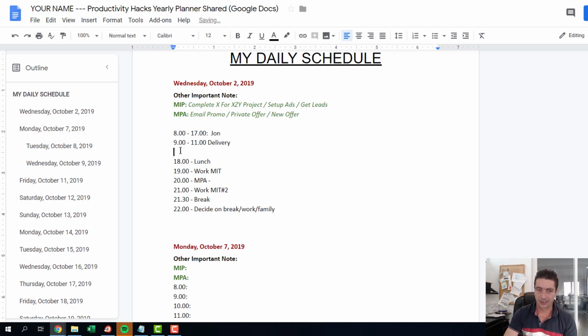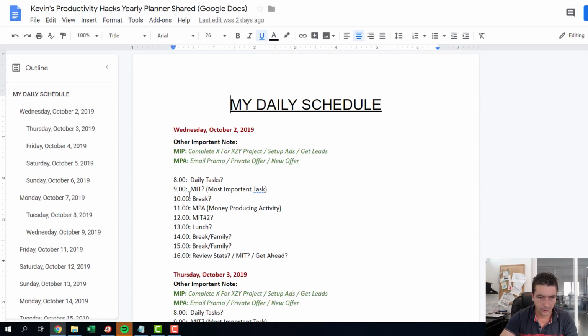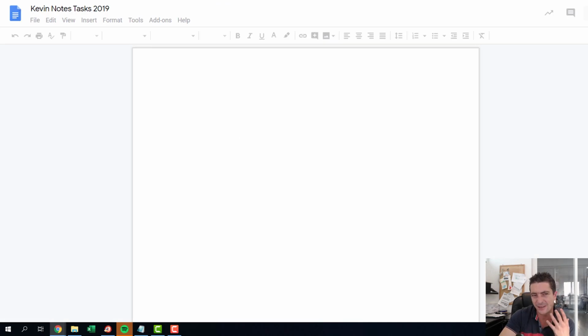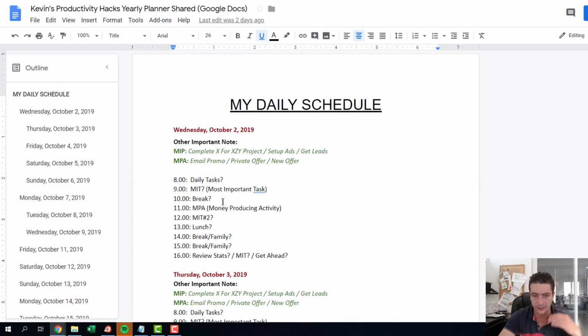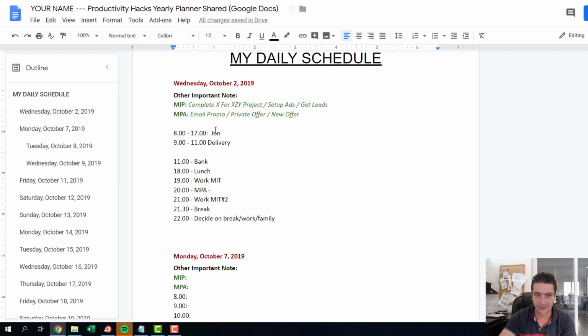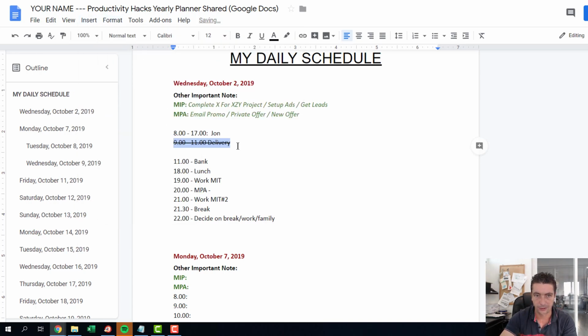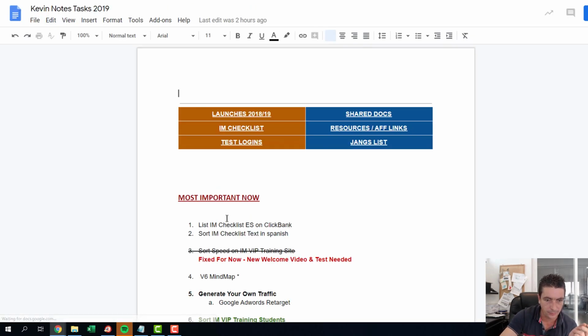Then I realized during the day that I need to go to the bank at 11 o'clock. And I would have already had my daily plan out. For example, my daily plan, I'll just open it up here to show you. So it makes it flexible when it's in the document. I can just keep adding more tasks, removing tasks, and once I have a task complete, I can just come along and say format text and strike through and just move through it. It's a little bit slow to load because I'm recording.